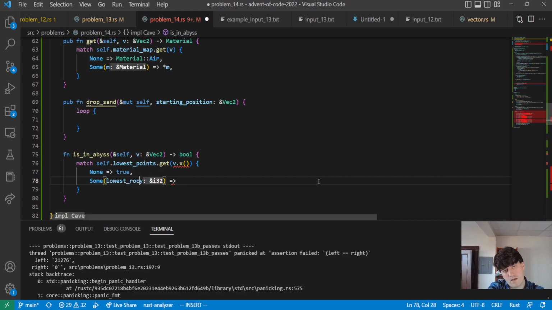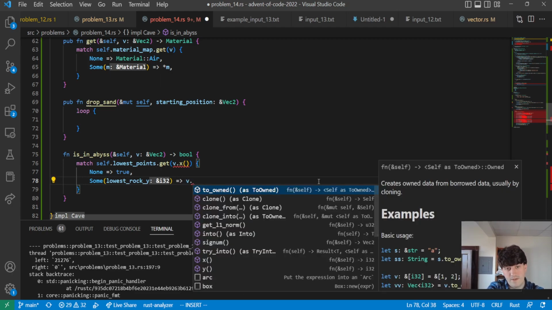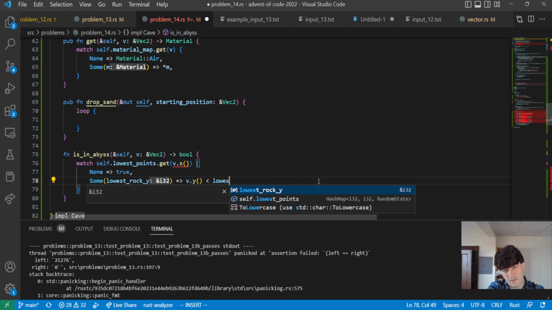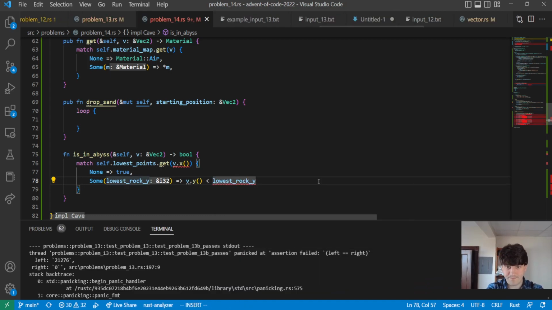Lowest rock y, and so we want v dot y is less than lowest rock y. And this can be borrowed. Okay.